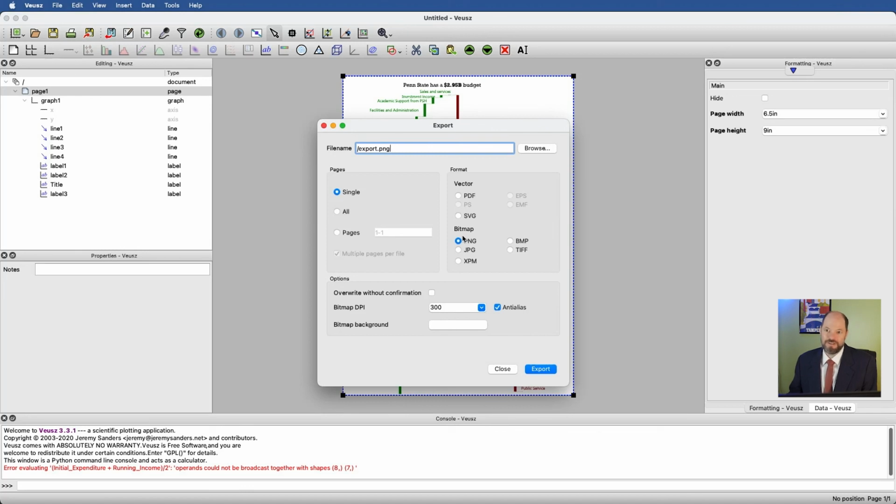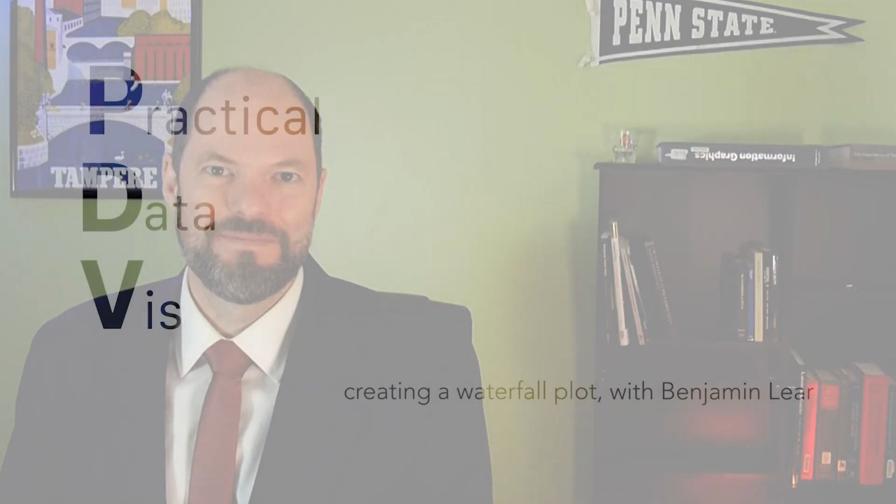This is the image that we started with at the beginning of this talk. Okay, and so that's all. Hopefully you've enjoyed learning how to make a waterfall plot. This one is more involved, but it also illustrated many of the powerful features of Veusz. Not only can you now make waterfall plots for data where that is useful, but you can use the lines and the labeling in a more powerful way, understanding how Veusz looks at them inside the data. With that, go out and have fun making charts.